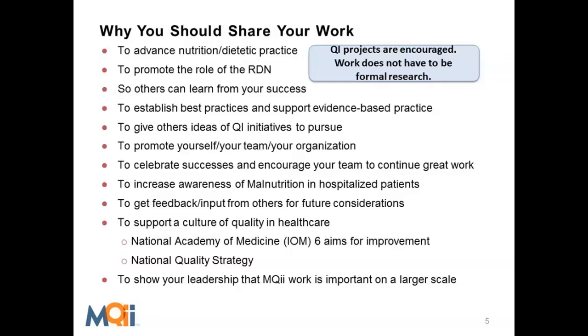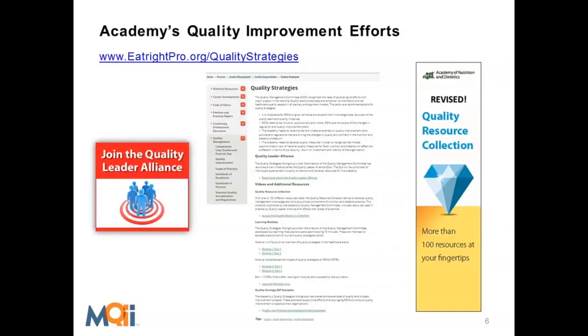Yeah, thanks, Catherine. The Academy of Nutrition and Dietetics has been for the last several years now trying to engage its members, and successfully so, with the different quality improvement initiatives, as well as the national quality strategy like Sherry mentioned. Some of the different resources that the Academy has developed with its volunteer leaders, I will highlight for you now, include the quality strategies learning modules, which are learning modules to educate practitioners on current quality strategy trends. It's a 4-part series. The first set focuses on the overview of the national quality strategy, while the second set discusses its impact on RDN and DTR practitioners.